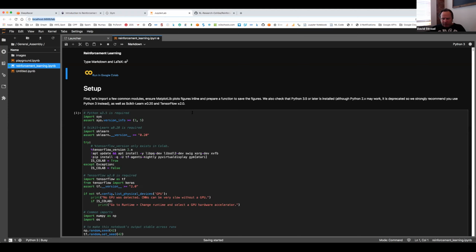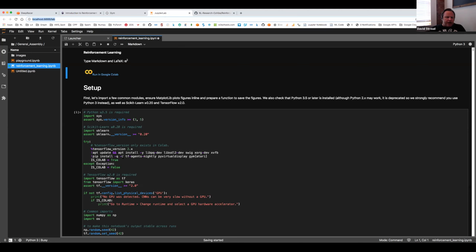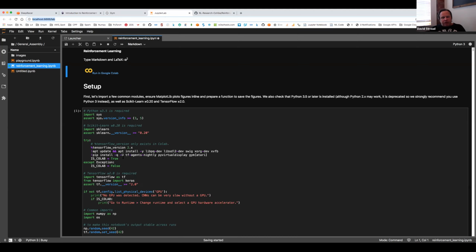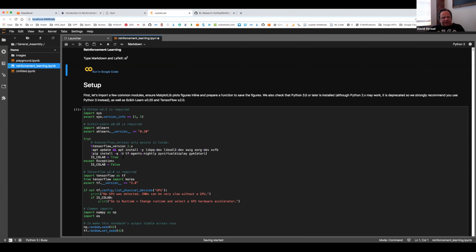Once you do that, if you really want to make it easy on yourself, I have it set where you could run it in Colab right off the bat. You shouldn't have any problems with that. Boilerplate code here, I am using TensorFlow. If you have a GPU, it's going to run faster. You guys know in Colab you've got a GPU, so you could run a GPU in Colab with this, which might make it kind of fast.